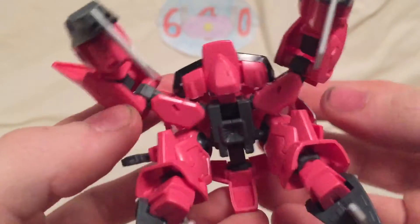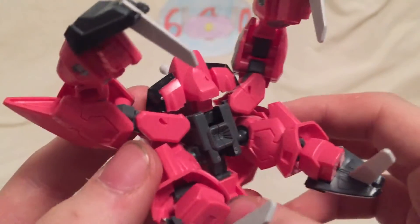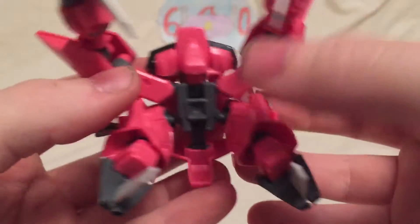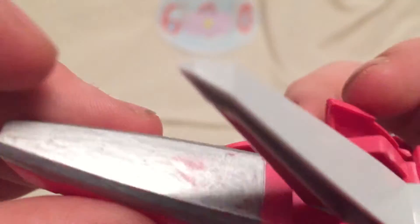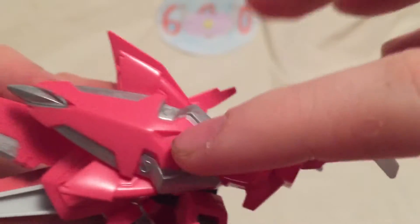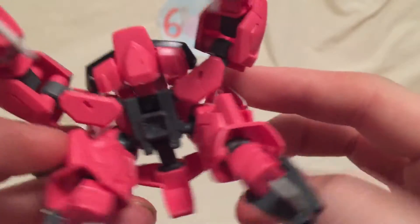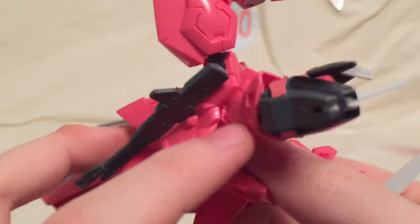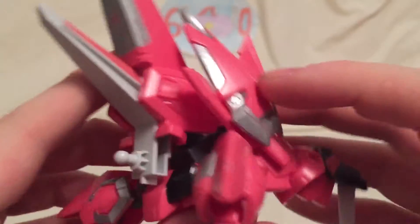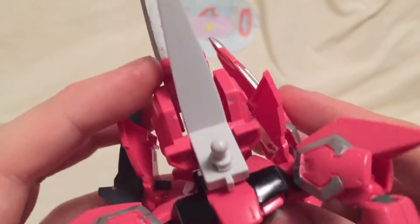Bringing in the secondary mode of the Aegis Gundam itself, we're going to take a look at the details. You can see a beam cannon — or a hyper beam cannon, not exactly sure — and it does have these four poseable arms. All the silver that you see, it's kind of crappy paint right there, but all the silver on the arms and on the shield I painted myself with a silver Gundam marker. Other than that you just have solid pink plastic, gray with black stickers, and some white and yellow on the head.